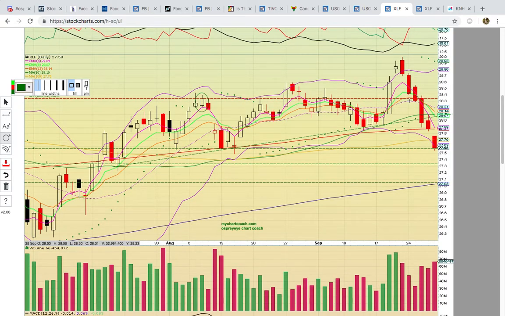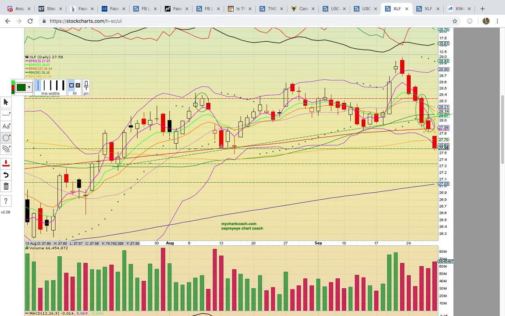It dropped lower, and as you notice, you have multiple red candles in a row. The real red flag was when it got below the middle Bollinger Band and the 50-day simple moving average. It looked like it might bounce off of the red line. The 50-day simple moving average is the green line there that had been holding, and so the drop below signaled downside risk.